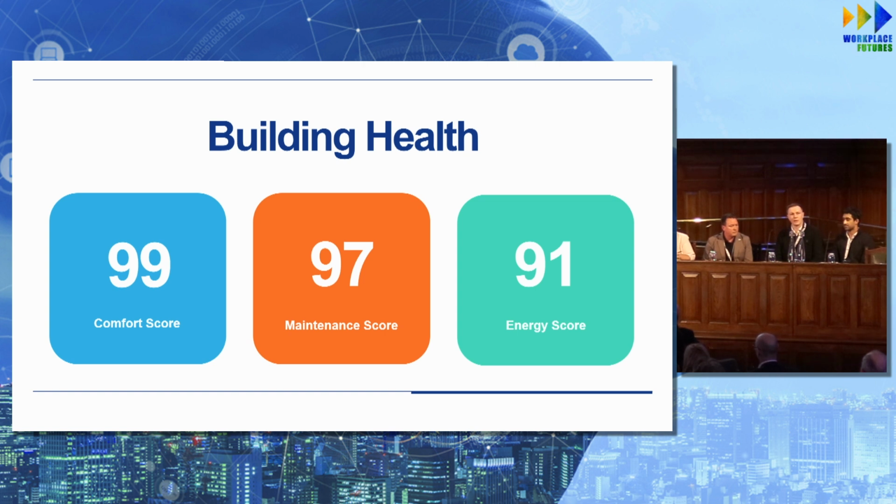I think we had to take a step back initially. The biggest thing we've had to do is get the various supply chain partners we work with across the country on board with what we're trying to achieve and explain the benefits of why we're doing it. And then start daily briefings with our teams. In each region of the country, we've got certain clusters of different M&E partners, BMS consultants and technical teams.